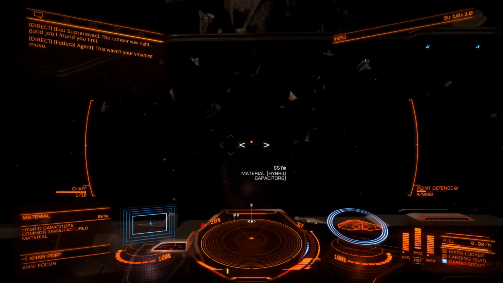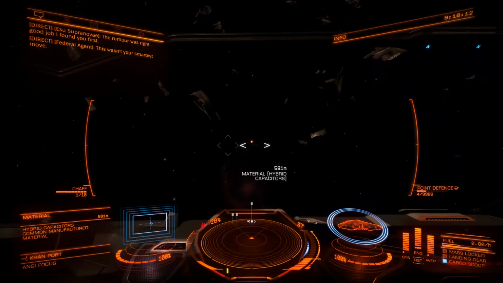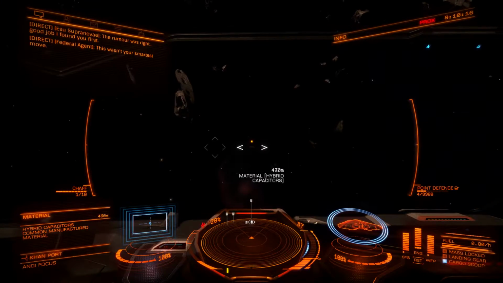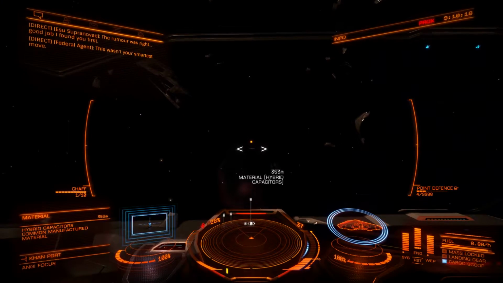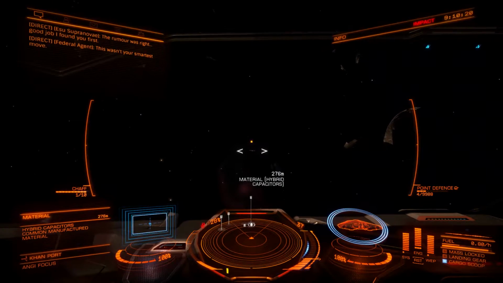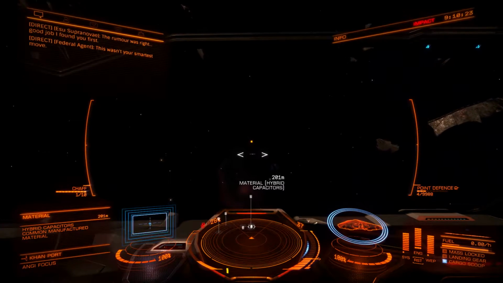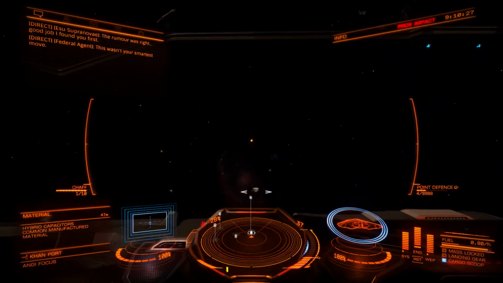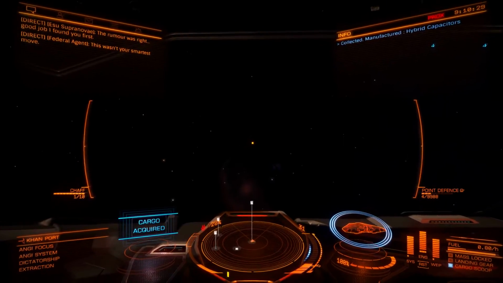Try not to hit the debris. Scoop on, as you can see in the bottom left there, about 37. You know if you're going too quick because the blue lines will go red and it's zoink. Right, so we've got that one.